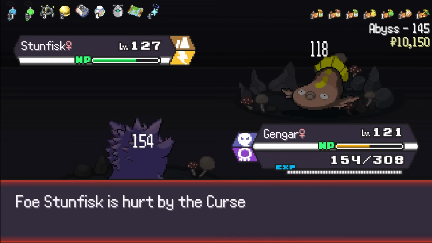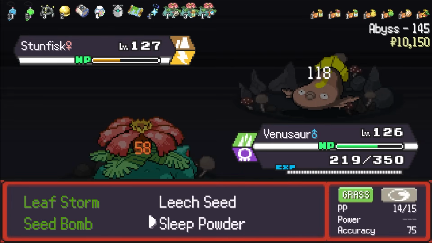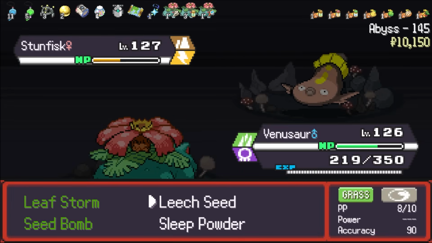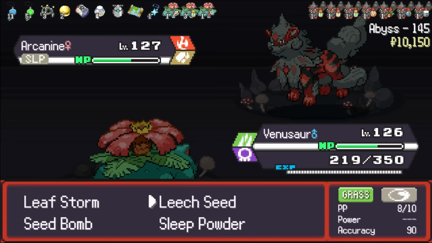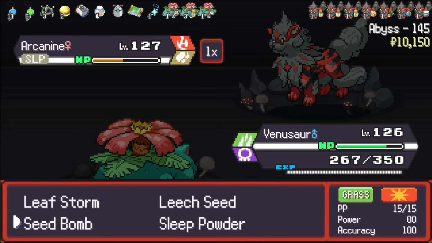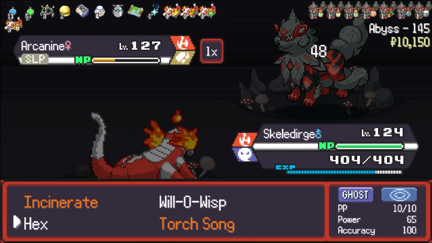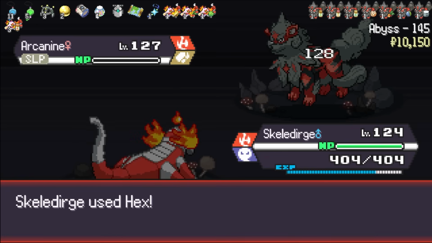Okay. Well, I just wasted curse on Stunfisk. Don't like that. At least this way I don't have to die. So she will probably switch back into Torterra, I would assume. So Leech Seed would be a waste. Oh, okay. Well, that works. So if it doesn't wake up, we should be fine. But actually, we could switch into Skeledirge and try to get some free stat boosts. Actually, that was probably a bad idea, because now I think about it, if it wakes up, I am dead. Well, we go for Hex, hope for the best.